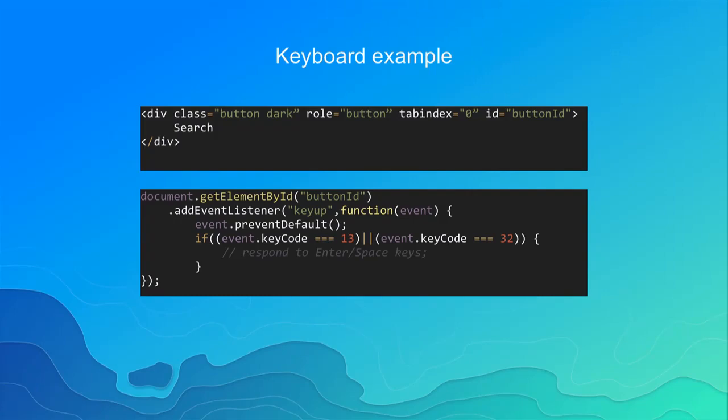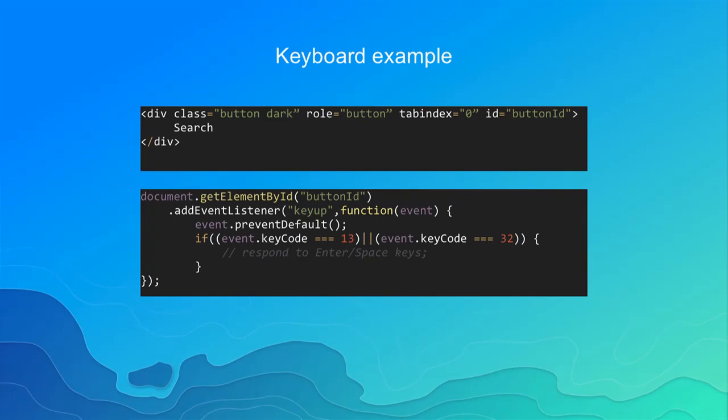So we probably should have put this slide above the two map view ones, but this is an example. In the top, we have a div that we're using as a button. There's a few things we had to do to ensure that assistive technology understands that this thing's a button, not just a div. It needs to know what to do with it.